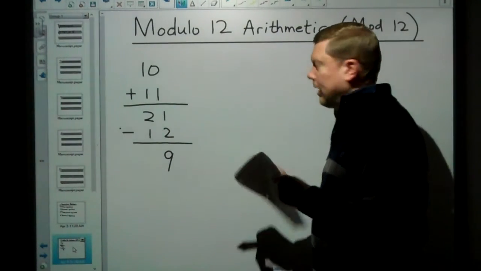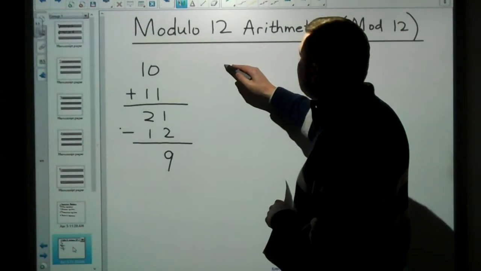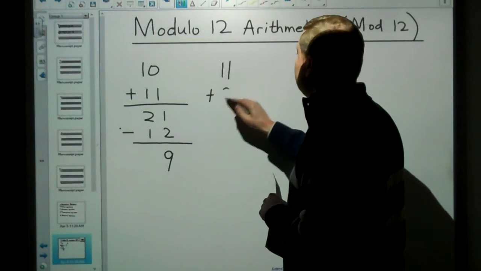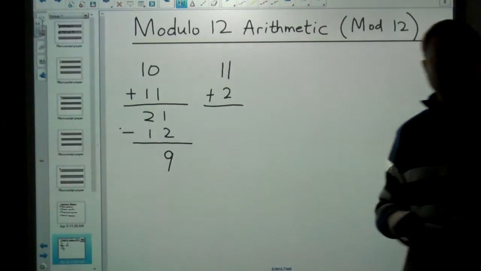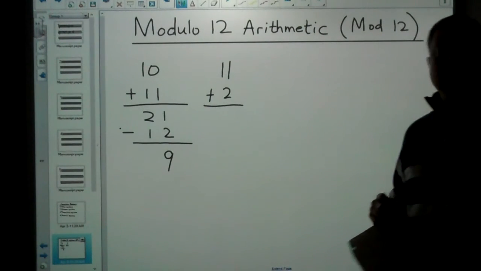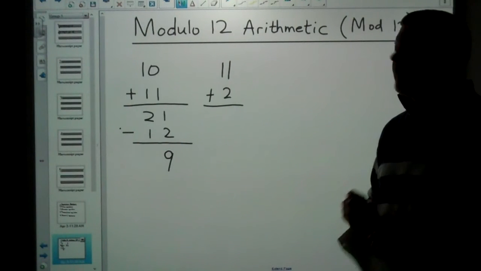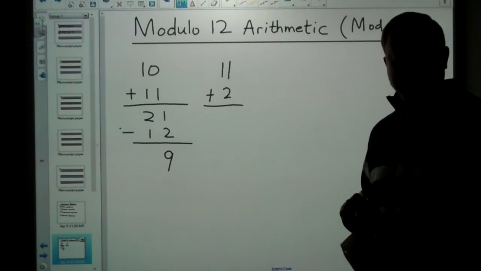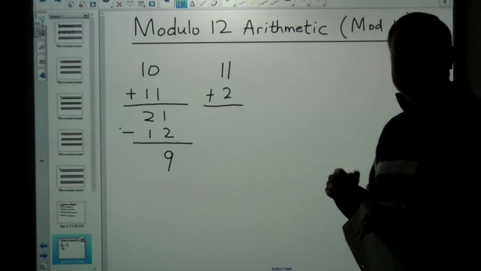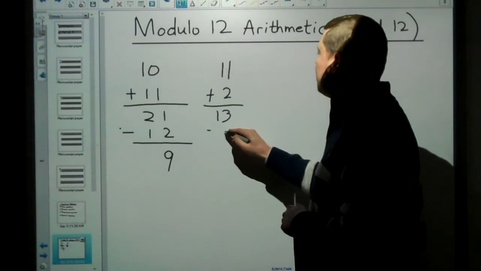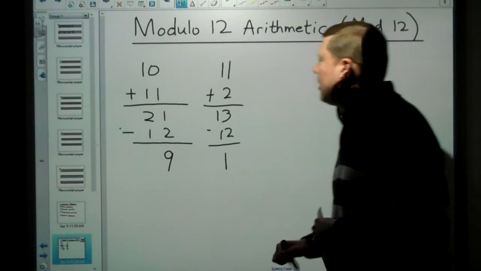Let's try a few more possibilities for adding pitch class integers together. Let's try 11 plus 2. In traditional math, as we know, that is 13. But 13 is not a number between 0 and 11, so we have to subtract 12 from it to get it in the range of 0 to 11. So 13 minus 12 in this case equals 1.